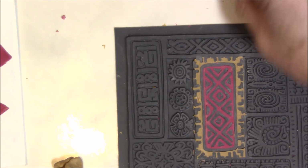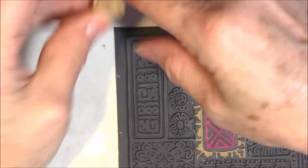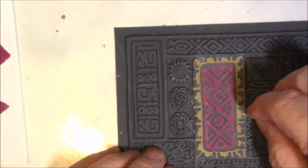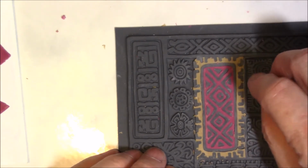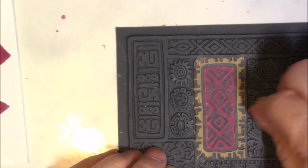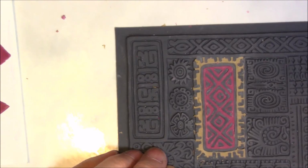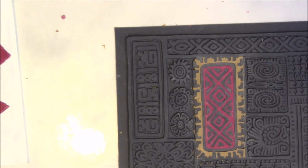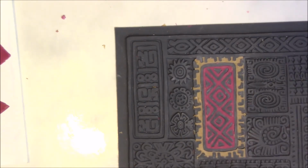Just adding to my little mixed ball here. At this point, I probably can just go ahead and use some of this too. I need enough clay to pick up my little pieces. But like I said, just make sure all of this is picked up before you put your background color on. Because what you see is what you get. So all these little bits and pieces will show up on your background.